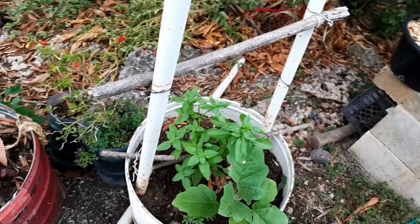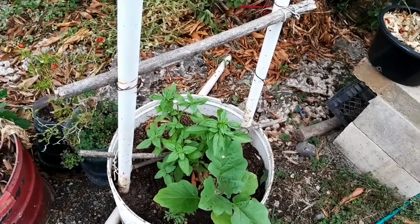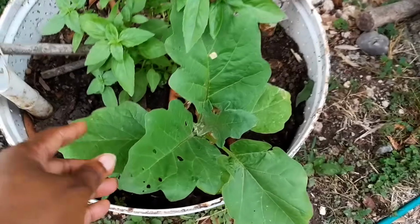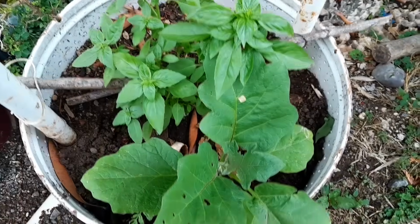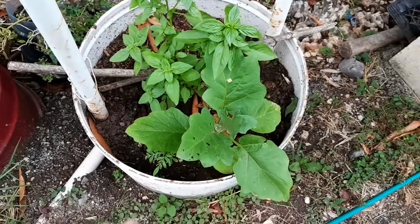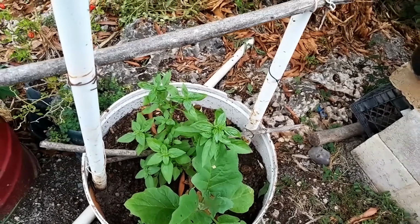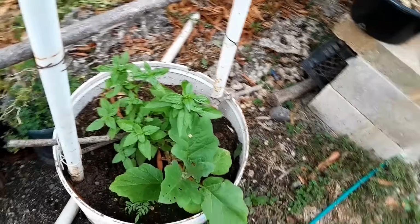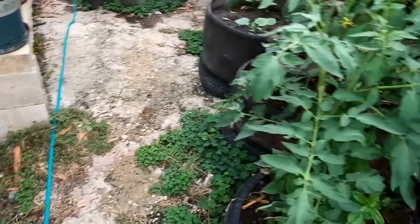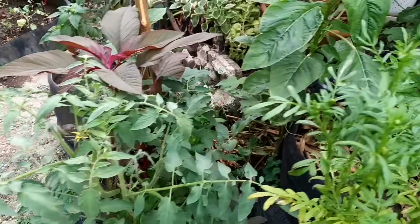The disappointment is on this side. Both of the tomatoes that were here, they're both diseased, so I tossed them. But I have a lovely eggplant in here, as well as a basil and marigold that I planted to protect my tomato. Hopefully we get some nice eggplants. I'll be planting back something here, I'm not sure what yet. So, some good news, some disappointment. That is it with gardening.